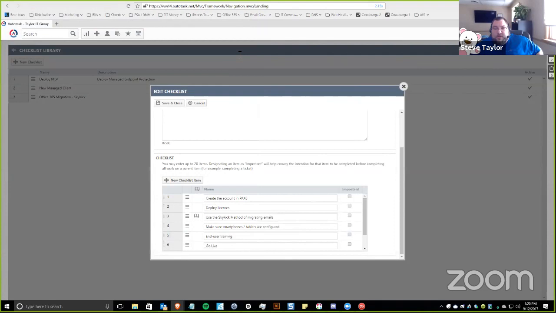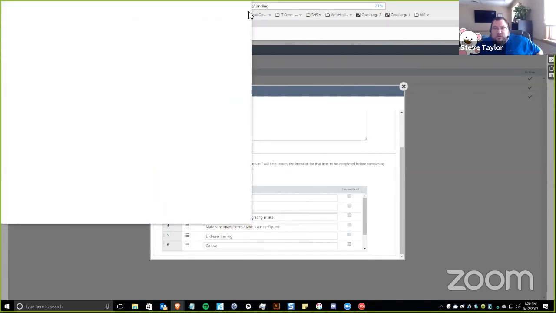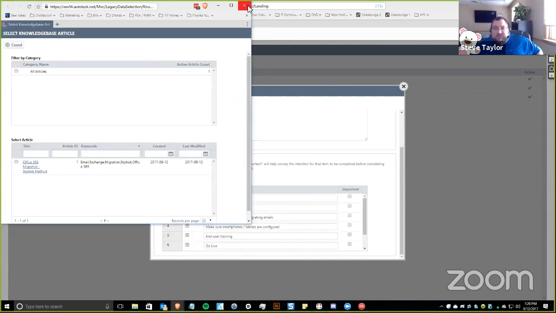So you can come in here, and when you edit one of these, you can associate a knowledge base article, and that's literally my first article being added to Autotask. I use IT Glue, but this may be a compelling reason to start keeping knowledge base stuff in Autotask. Do I want to have to manage two places?